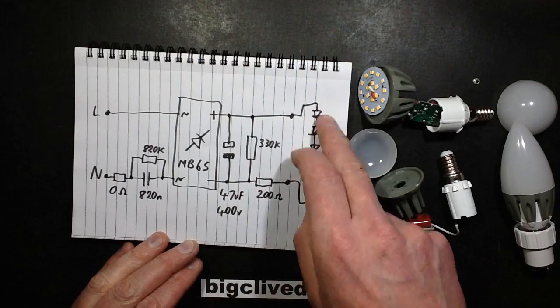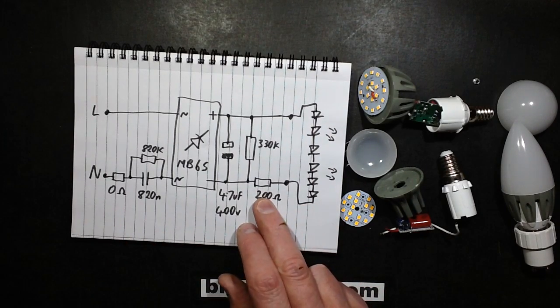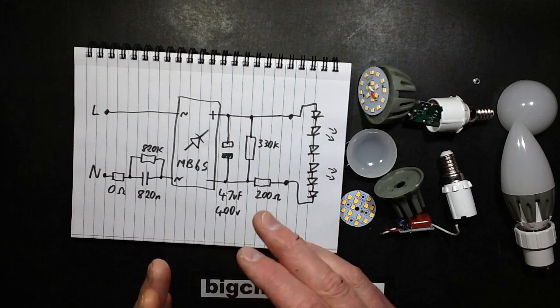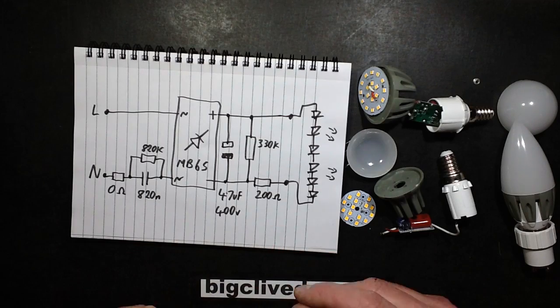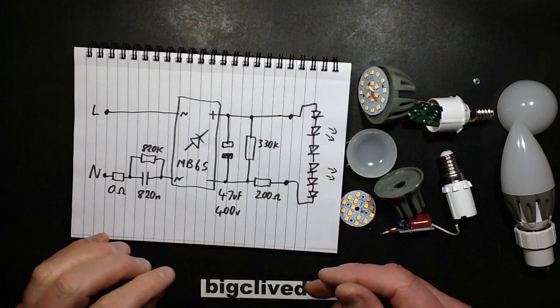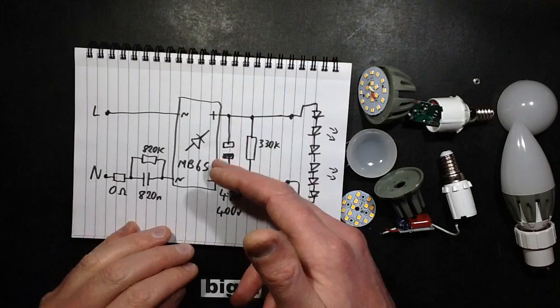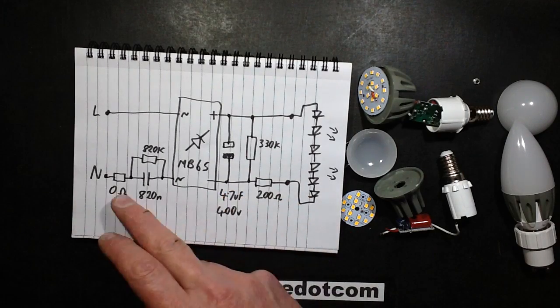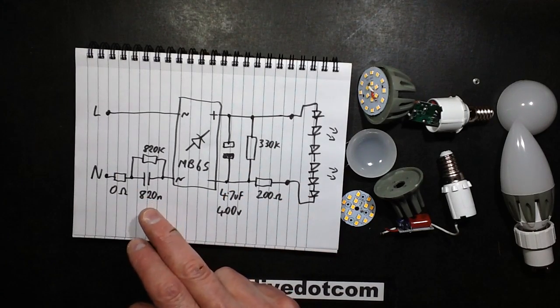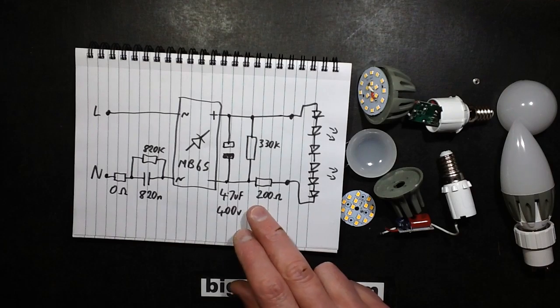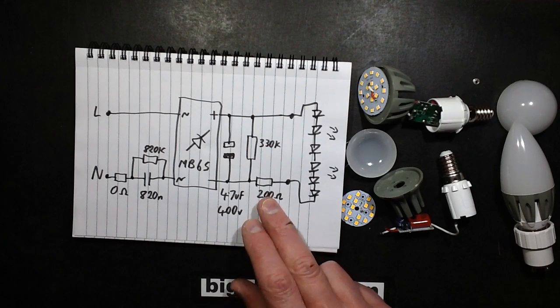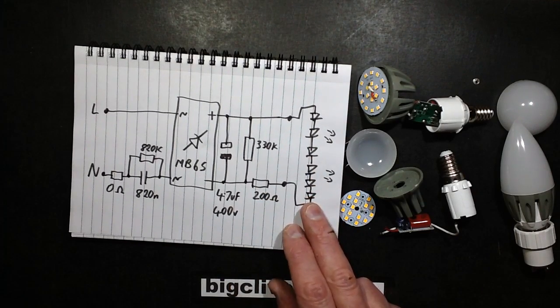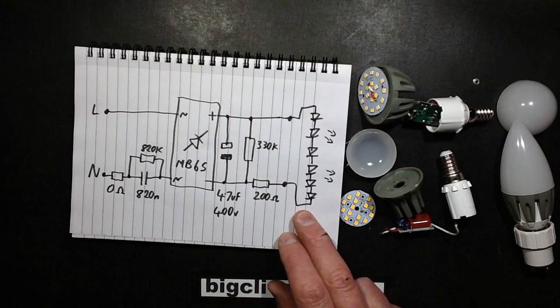Between the output and the LEDs, the value of that resistor will determine how much flicker there is, because it will limit the current that flows through the LEDs and the discharge rate of the electrolytic between its being topped up in each half of the mains waveform. But I suppose 200 ohm is just a good round figure, given that these are probably running in the region of 50mA I'd guess.